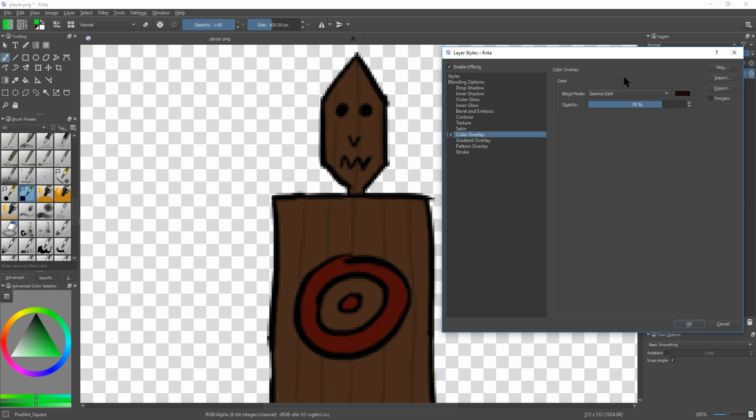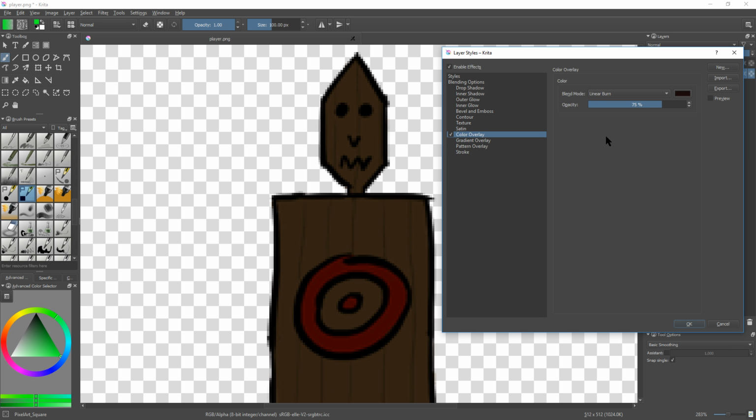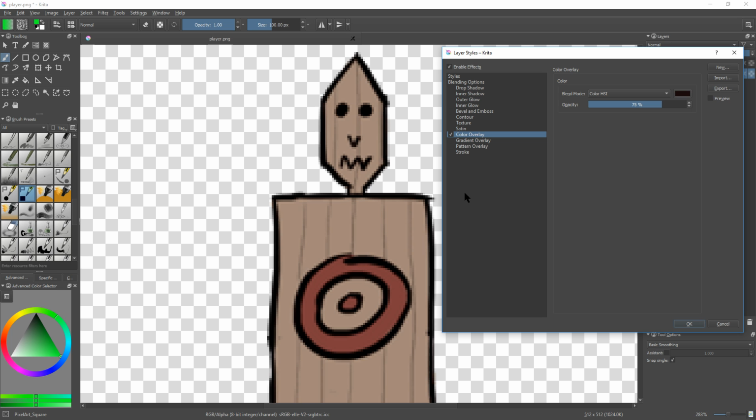Let's see here. Now my computer is a bit slow now, so you can kind of see a delay from when I change the blend modes. That's because I'm currently rendering a video, part 5 of the cannon shooter tutorial here. I apologize for this slow computer.